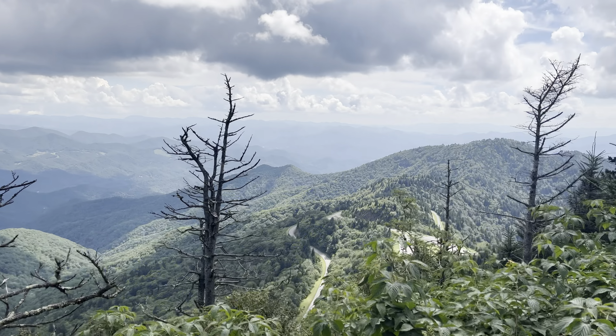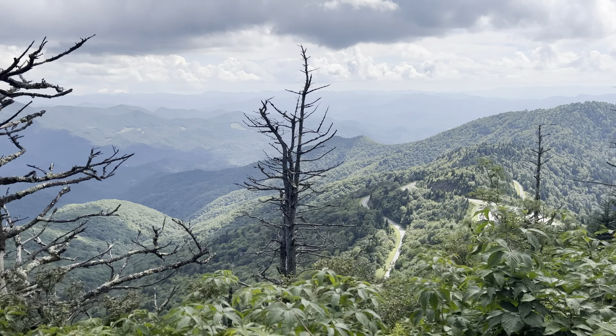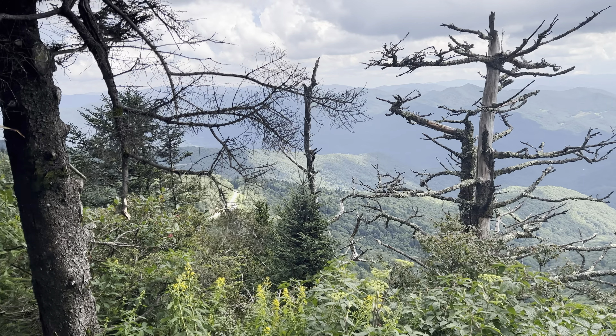Here's a view of the parking lot and over here you can kind of see the parkway down below. The way we're doing this today is Michelle is parked at Mingus Mill. I'm parked up here at Water Rock Knob — it's about a 21-mile trail hike, a lot of it on the road on the parkway the second half tomorrow. We're doing this overnight starting here at Water Rock Knob, and we're going to stay the night at Mile High Campground.